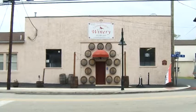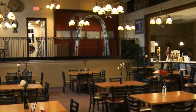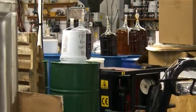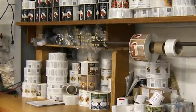So West Point here, which is close to Lansdale also, is our main winery. Behind the big red doors, over 15,000 gallons of wine production. I bring in grapes, I bring in juice, I bring in the fruit, ferment everything whole. So all my fruit wines are 100% fruit. The strawberry is 1 whole pound of strawberries per bottle, and that covers all my fruit wines. So everything's coming in, fermented by itself, and then stored there.